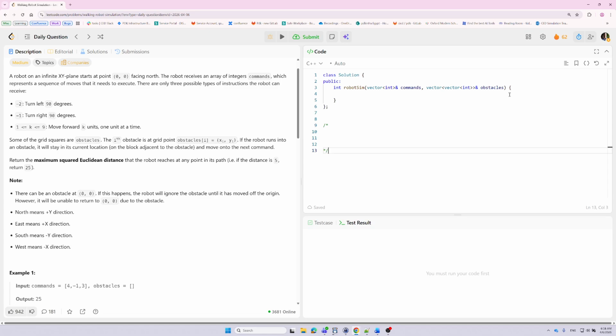We need to encode each obstacle position as a single number. To do that, we will use this formula.